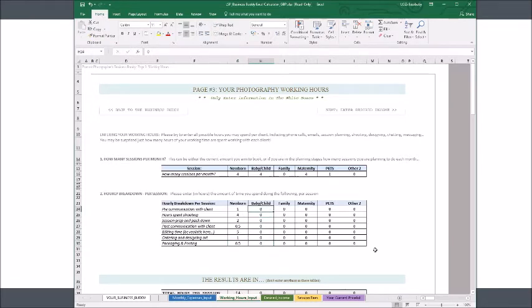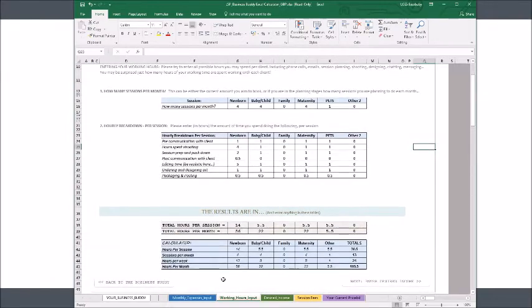Baby and child, again, pre-communication with client, I'm just going to put in about the same. Here, baby and child is maybe 1 hour, 1 hour for maternity, an hour for pets. Session prep and pack down, obviously for me personally, is a lot less for baby and child and maternity, normally. And then again, the same, ordering and designing art. Okay. The results are in. Don't enter anything in these boxes. This is just for my calculations. It will show you the exact figures.